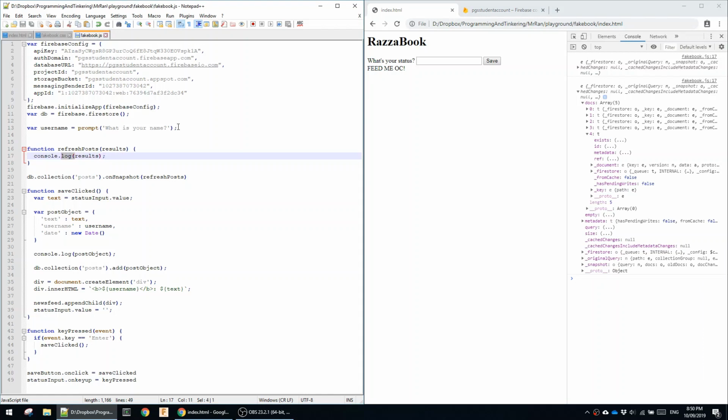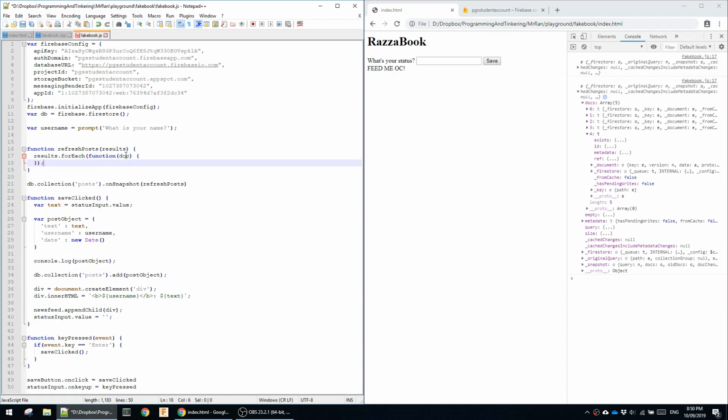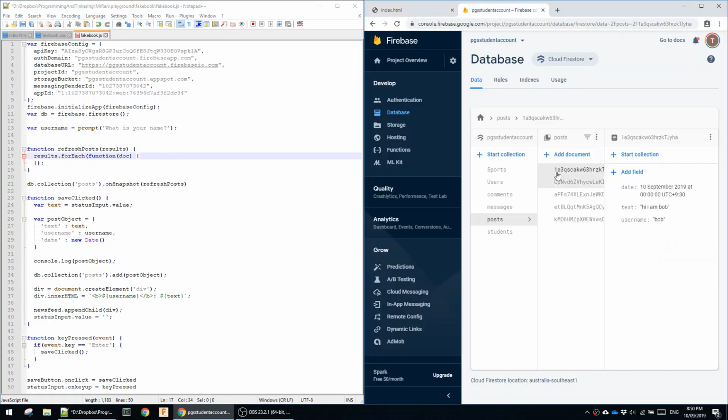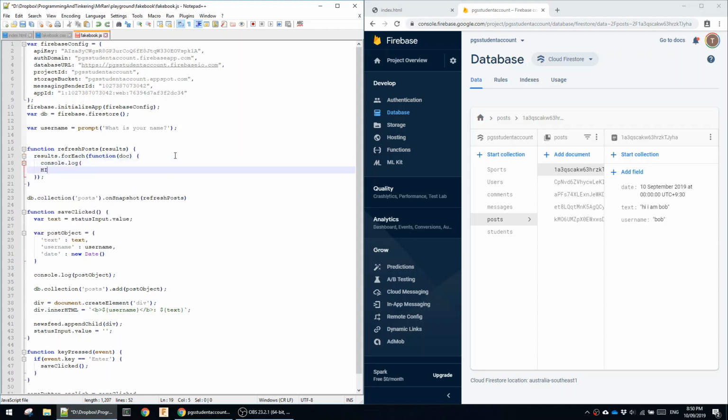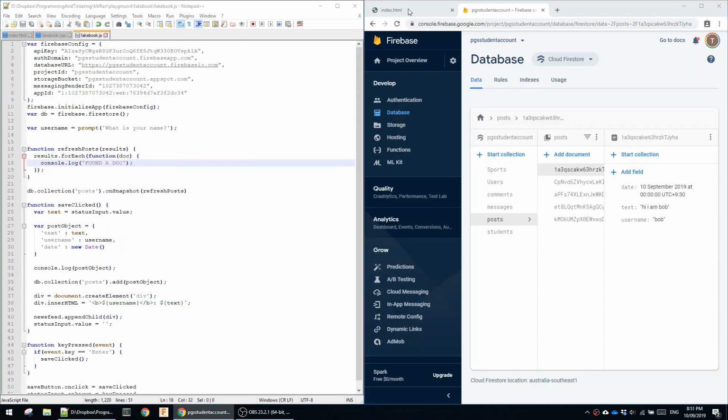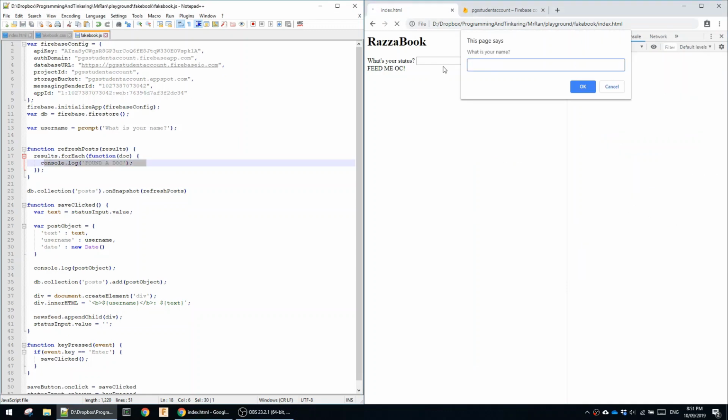We want to loop through these results one at a time. And in JavaScript, one way to loop through them one at a time is to do results, well, the name of a list, .forEach. So I can say forEach, and I'm going to run a function for each of them. This function is going to take one parameter called the document, and that's going to run once for each document here. So hopefully this should run 5 times. For now, I'm just going to console.log hi. Hi. Maybe found a doc. There you go. And hopefully, when this runs, it runs once for each document that it found.